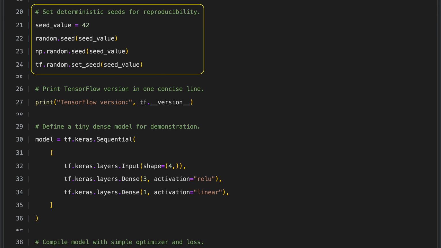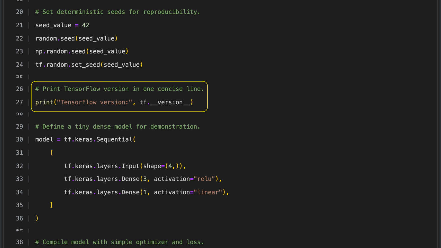We set a seed value, such as 42, to make random operations reproducible, so they give the same results every time the code runs. We apply this seed to the standard random module, to the NumPy random number generator, and to TensorFlow's random number generator. This controls randomness in things like generated numbers and initialized model weights. By doing this, we create a consistent, controlled environment where experiments can be reliably repeated.